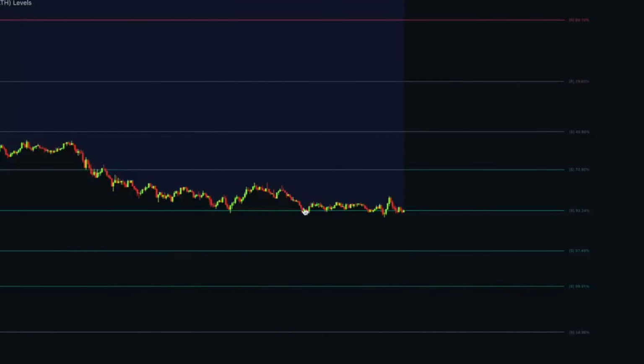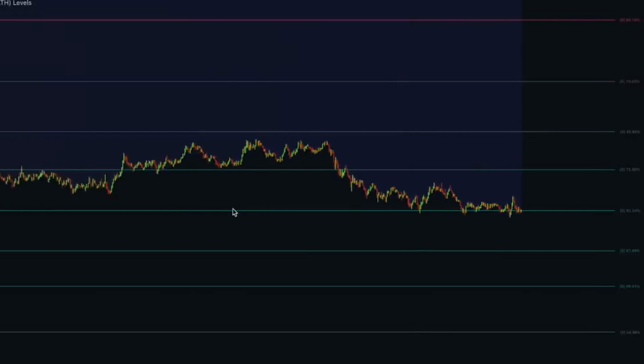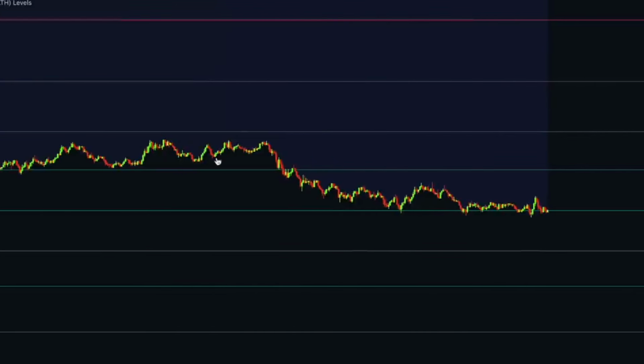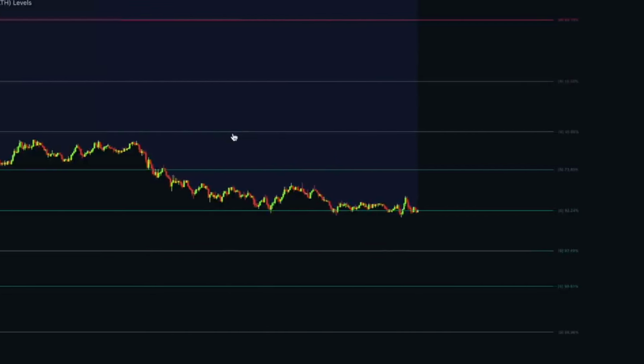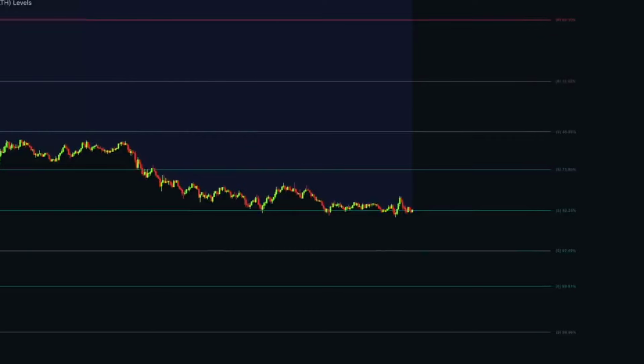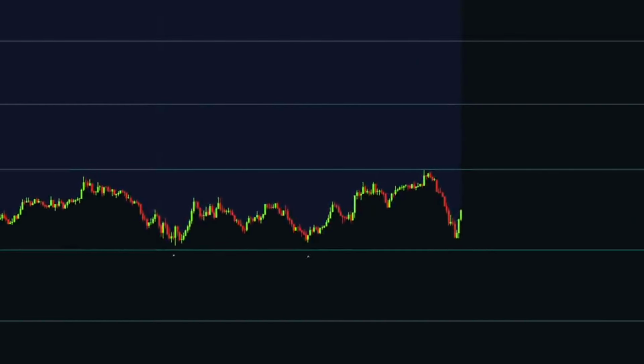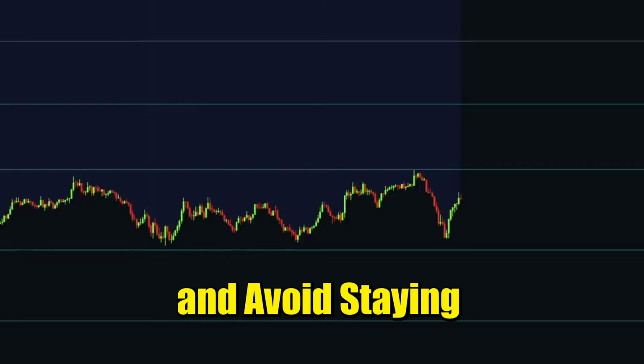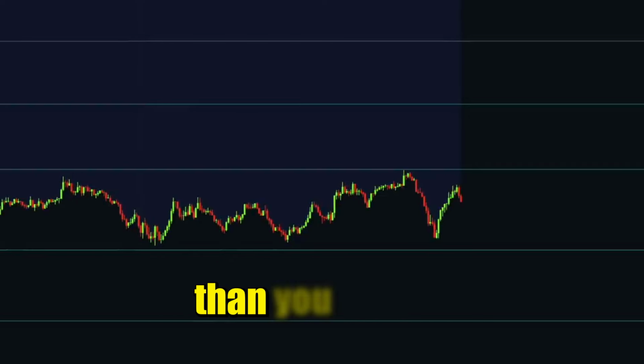When the market is trending, you will see a red body followed by a green wick, or a green body followed by a red wick. When the market is not trending, the wick and body will match colors. For higher time frame traders, this indicator can also show divergence for the RSI. Using this indicator to find trending markets is the best use for this indicator. This way, you can avoid taking false signals and avoid staying in a trade longer than you should.